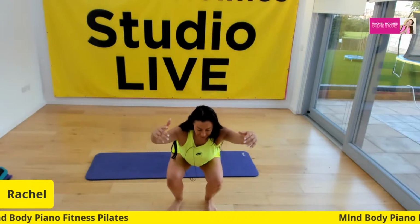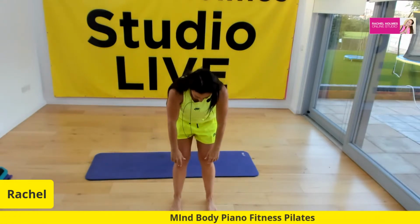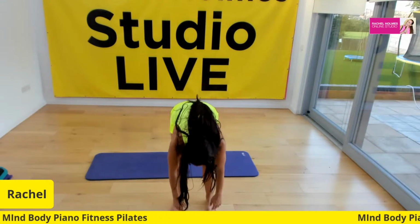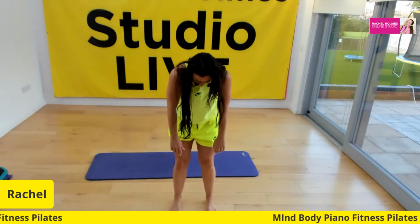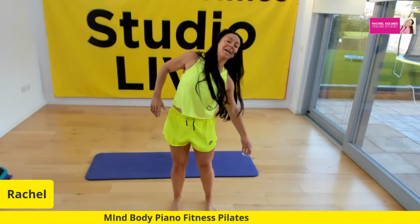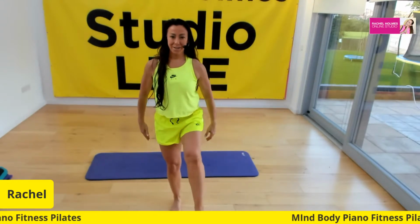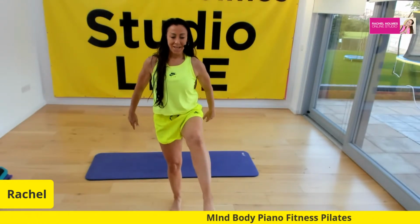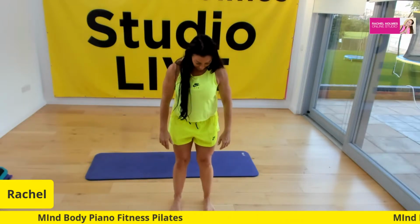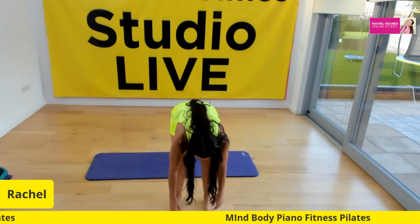Now squat, come through, and then just roll down, just a partial roll down, head, neck and shoulders. Ease it down towards the floor, breathe in at the bottom, and then slowly rolling back up, and roll the shoulders back. Adding on, side bend to the right, a deep squat, into a balance, deep squat, there we go, drop the head, neck and shoulders, roll again, just coming down as far as you feel comfortable, breathe in and come back up.